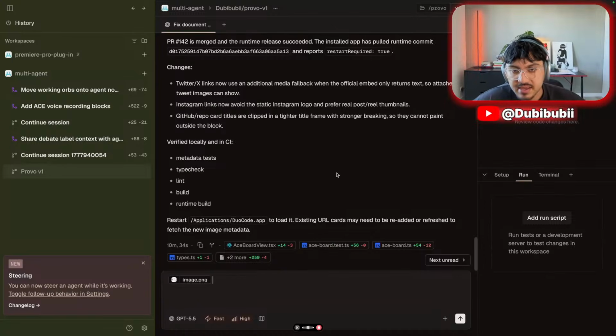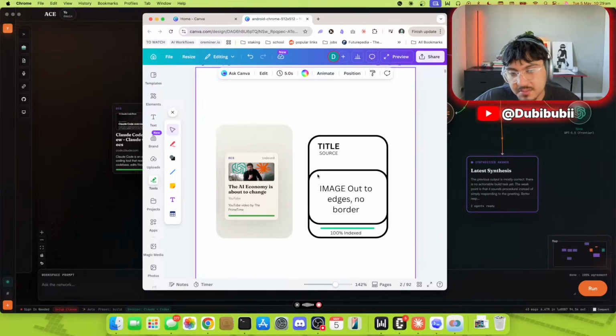Here is a reference image of what is currently being outputted, and on the right hand side I've given you an example of how I would kind of want it to look. I want the image to be bigger, less cropped within this border. I think we could make it bigger so it looks visually a bit more pleasing. Then at the bottom we've got the index loading bar, and I think it should actually say when it's loading and being indexed, like 20% indexed, 30% indexed, and then 100% indexed.